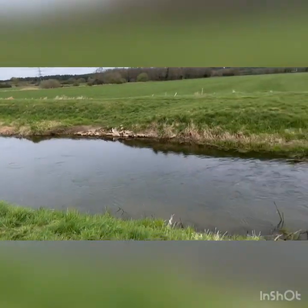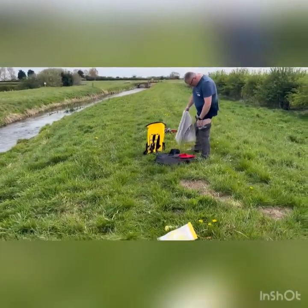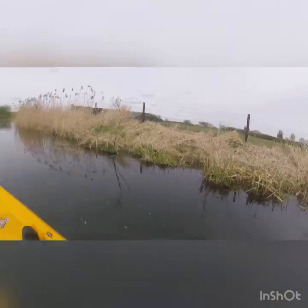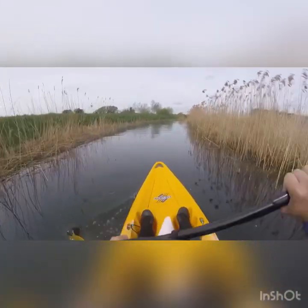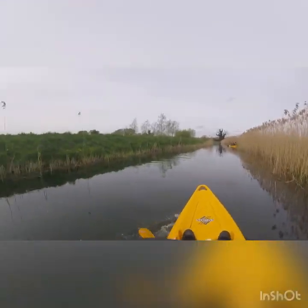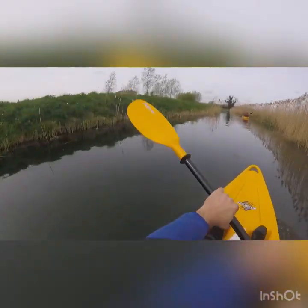It's lunch stop — lovely place for it, Rob with his pants down! Picnic time. We're now behind Pentney Abbey, which is probably not quite halfway to Kings Lynn, but we've made good progress. Bear in mind we've just been doing leisurely paddling. We've seen a few cyclists, walkers, and dog walkers — you can't get a better day for it. Happy days.